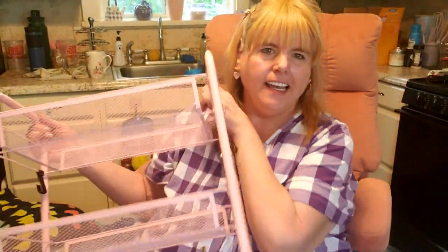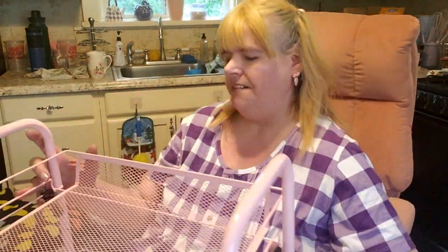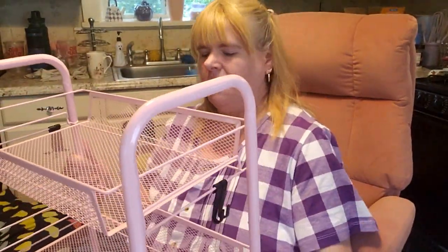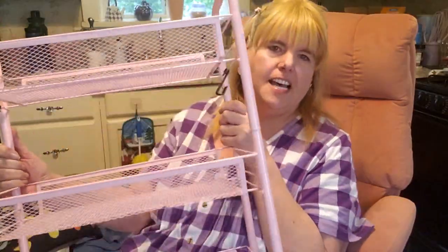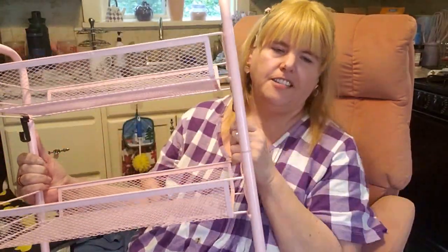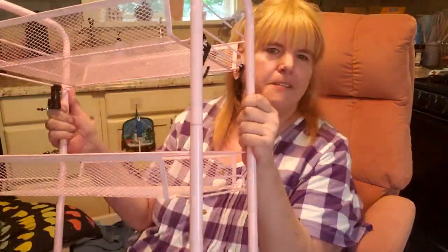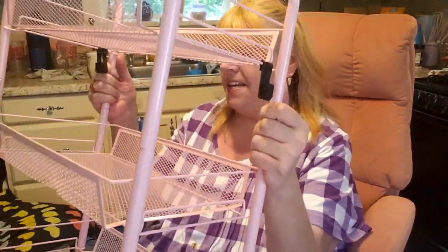Let me bring you back up so I can show you my pretty face. You can do a little thingamajig. Yeah, there's nice sized trays too. I could put my boxes in and stuff. Maybe we'll do a video of organizing the table and filling this thing up. And it's on wheels, so I could bring it here, put the stuff on it I want to put on it, and then put it over here in the corner. I need to clean that corner up because I got a bunch of junk over there.